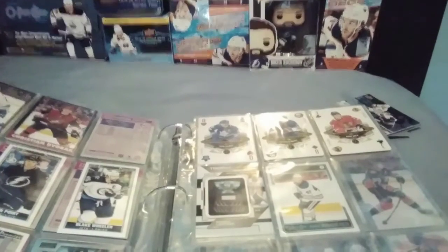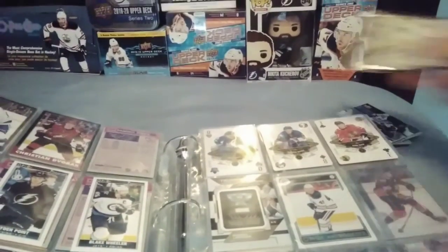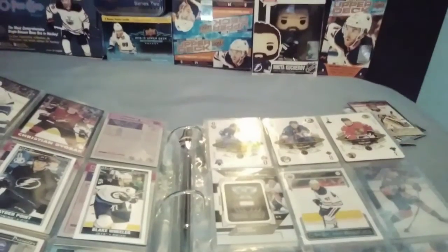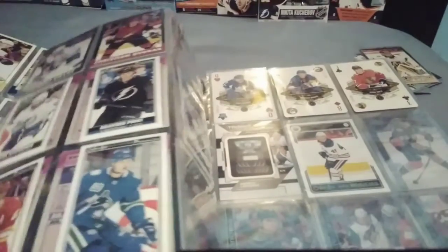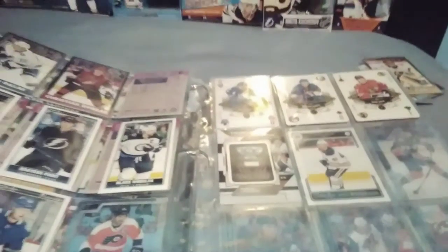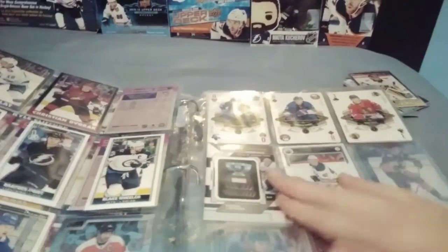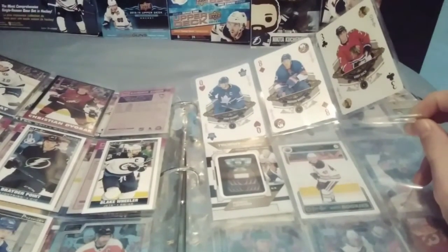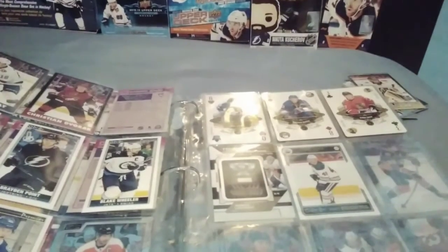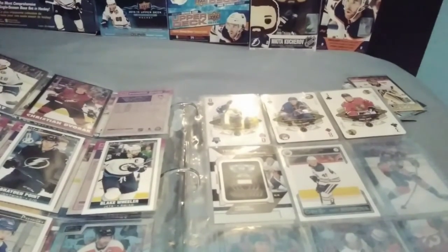In a hobby box, you can get a super hot box, which means every base card — around 150 — is a retro black border. And then in a hot box, every retro card is a black border. And then these are the O-Pee-Chee minis — they're 1 in 3 or 1 in 4 hobby packs. And then O-Pee-Chee Platinum Preview — I think they're 1 per hobby box. And the playing cards — there's a full set of 52 of them. 2 to King is regular, and that's 1 in 4. And an Ace is really rare. The total odds round out to 1 in 5.